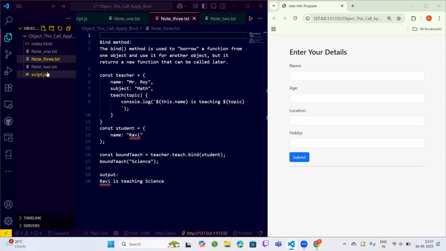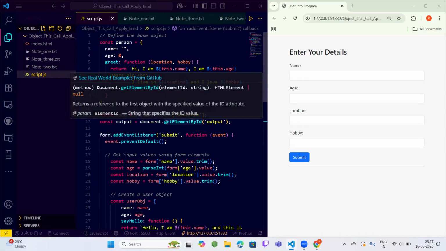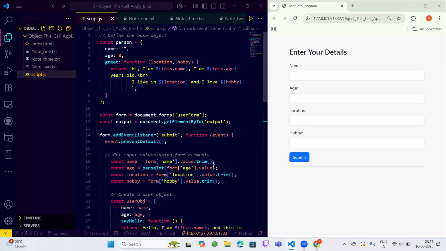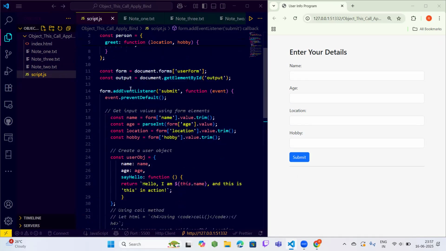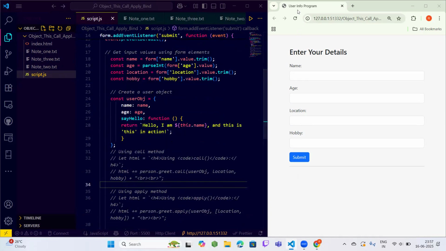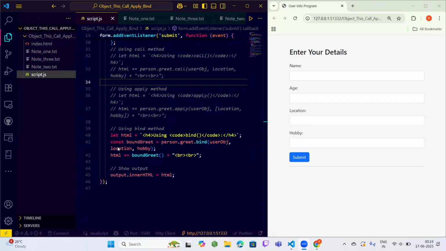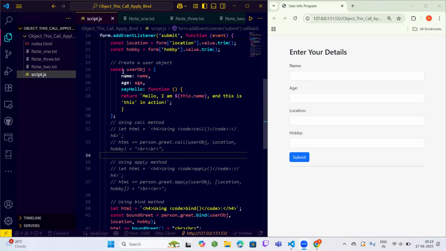So same here we are doing. Like here this is the person object and there is a greet method, and here using the bind method, bind allows us to create a copy of person.greet but bind it to the user object, this second object.